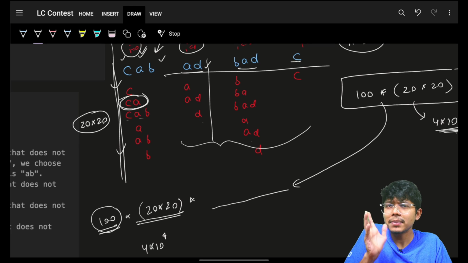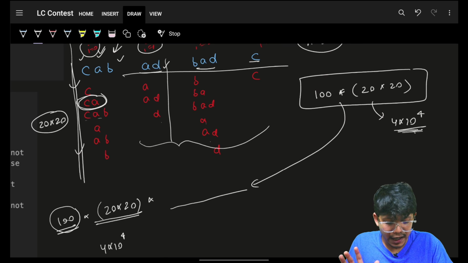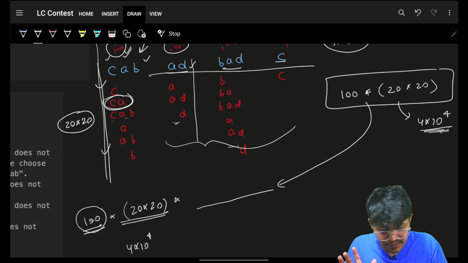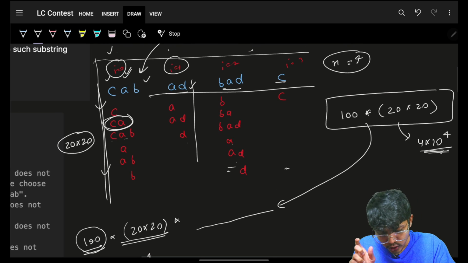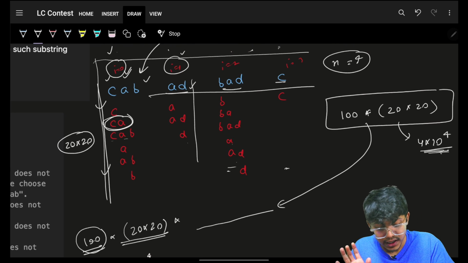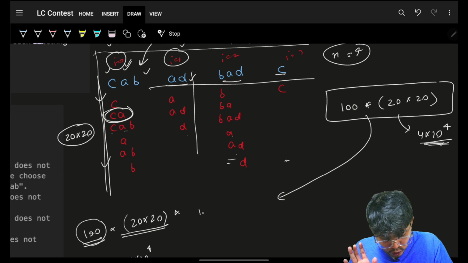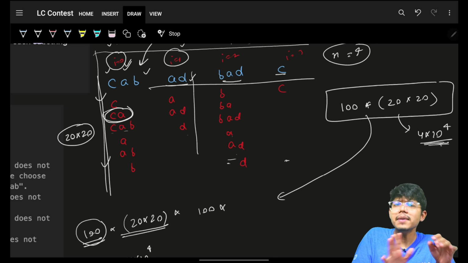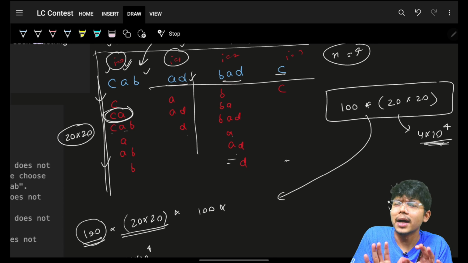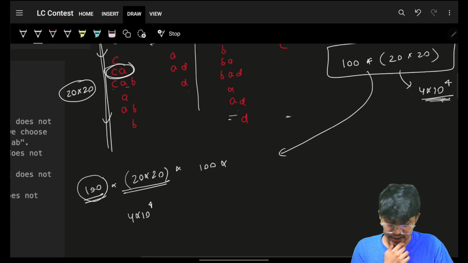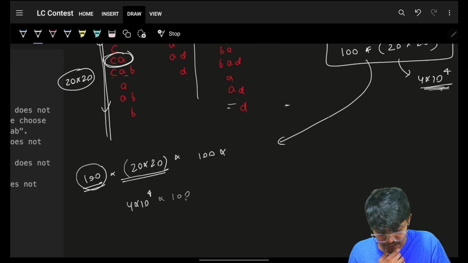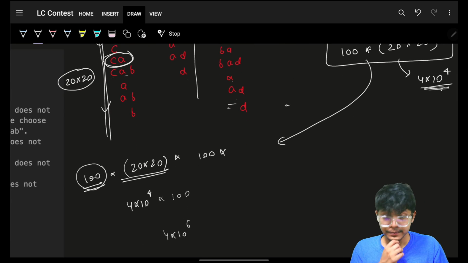I can do a simple pre-computation. I have gotten all the substrings already made. That's it. Now I'll simply go on to all the other indexes. So I know I will have to go on to all the 100 indexes, remaining indexes, which can be 99 also, but let's take it as 100, whole number. I can go to all the 100 indexes. So far it has become 4 into 1e6.